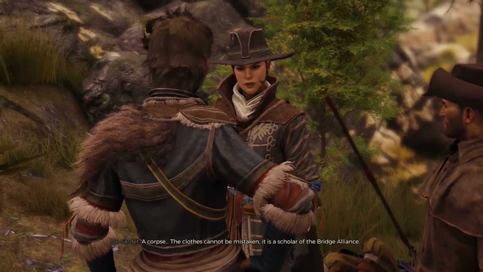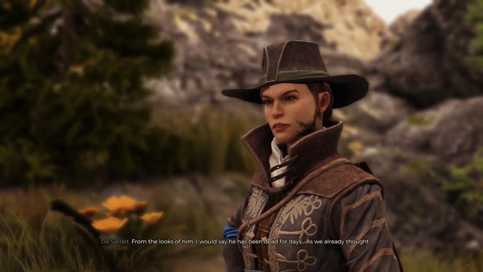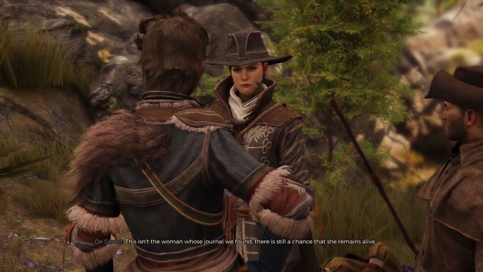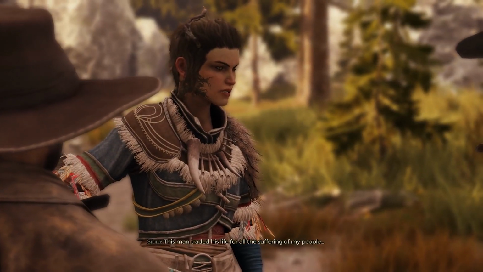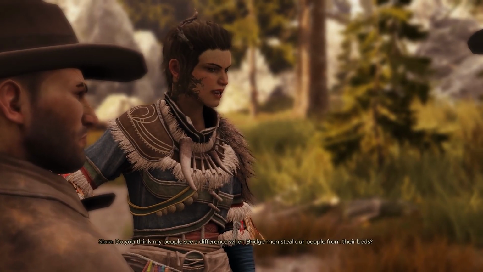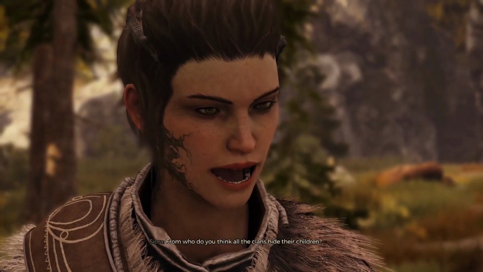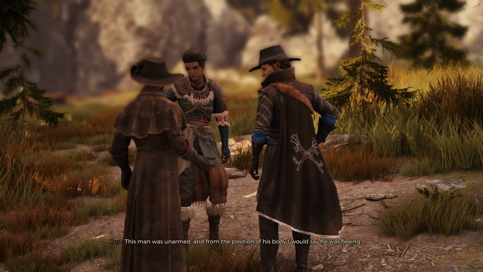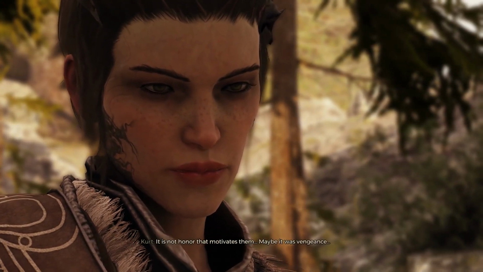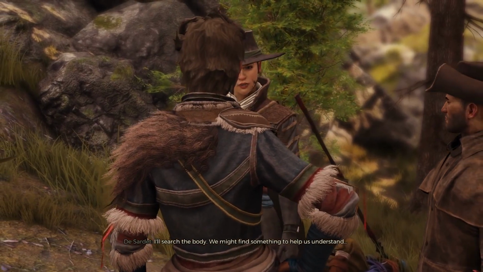The clothes cannot be mistaken. It is a scholar of the Bridge Alliance. From the looks of him, I would say he has been dead for days, as we already thought. This isn't the woman whose journal we found. There is still a chance that she remains alive. This man traded his life for all the suffering of my people. He was only a scholar, a sage, not a warrior on the battlefield. Do you think my people see a difference when bridgemen steal our people from their beds? From who do you think all the clans hide dead children? This man was unarmed. And from the position of his body, I would say he was fleeing. It is not honor that motivates them. Maybe it was vengeance. I'll search the body. We might find something to help us understand.